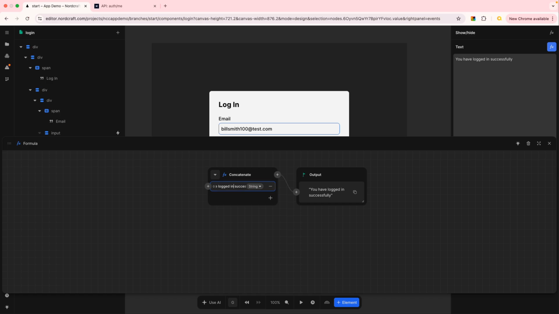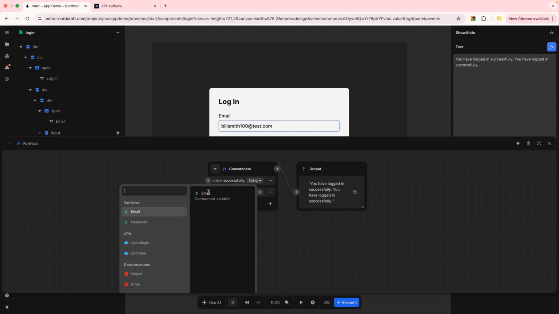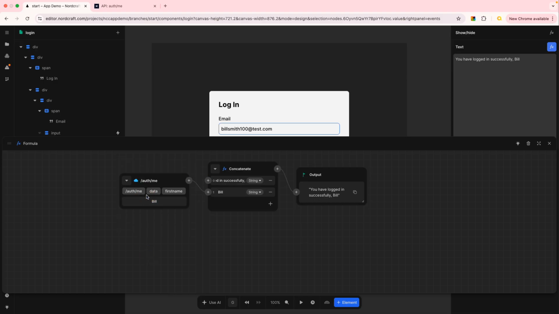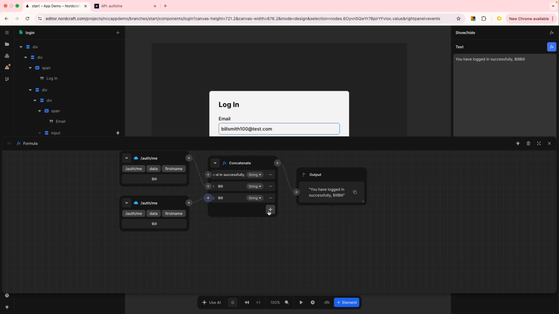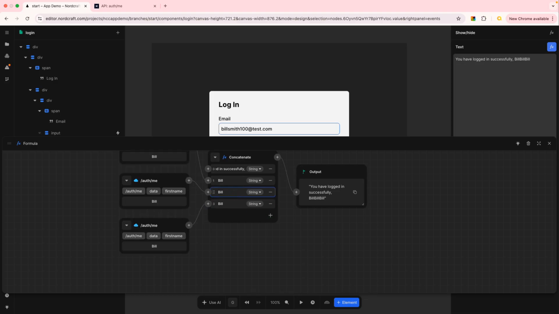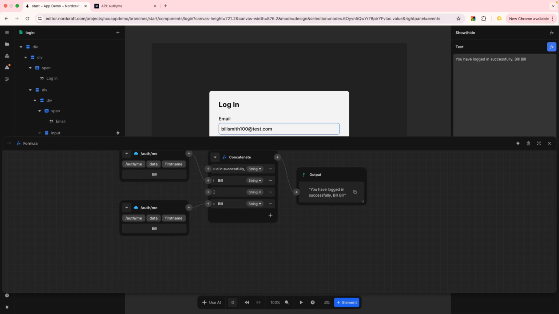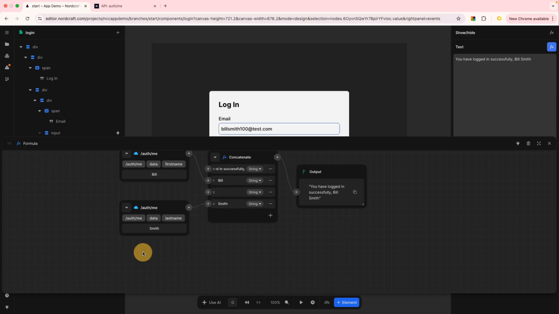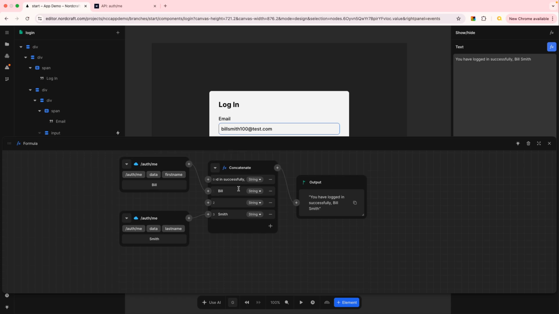Let me just come here and add a comma and a space, and then we're going to say that we want to grab from the auth me data first name, we'll add a space into that one, and then this one we will just say that we want to show the last name. So the result will be you've logged in successfully, Bill Smith, or whatever the username happens to be.